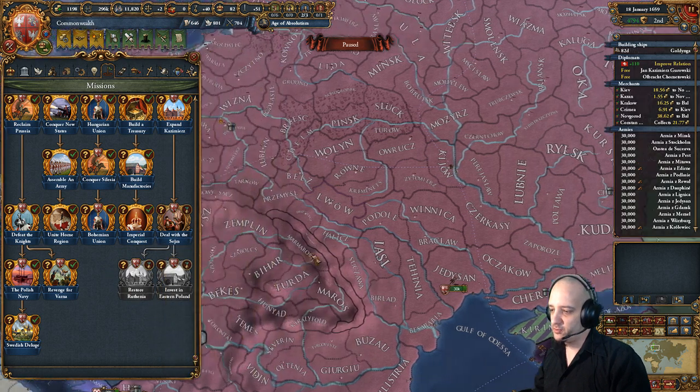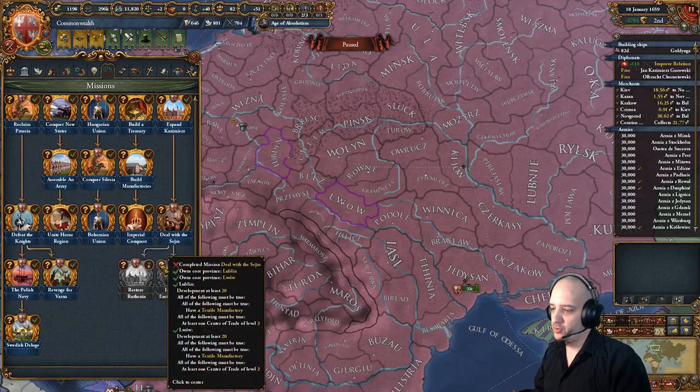Then invest in Eastern Poland. It's mainly Lublin and Lwów, those 2 provinces, which need to be 20 and have their manufactory built and have their center of trade at level 3. Well, okay, Lublin needs to be level 3. Lwów, I'm pretty sure I pronounced that wrong, but Lwów needs to be level 2.